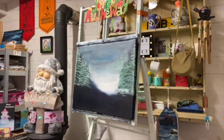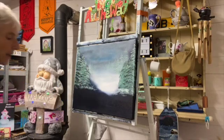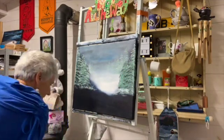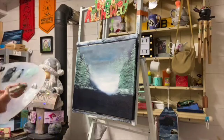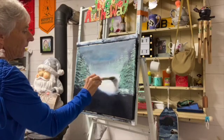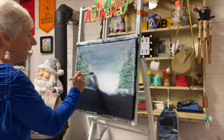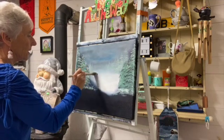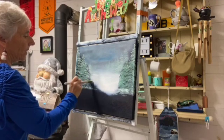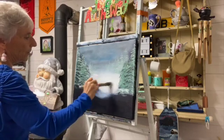There we go. Right, so there we are. We've got a little bit of something going out there. This time I will actually wash my brush, because we will be doing some more, so it's not going to come to any harm. I want my 1 inch. Just going to go into the straight titanium white. Now don't forget, we have a little bit of colour, so we'll take some of this green. I know it's white on white, but if you drag a little bit of colour with it, and that just goes off into the distance, you start to get the lay of the land. Okay, now bring in that darker colour, because I want that to show, and then here we start to bring some of that back up into it.